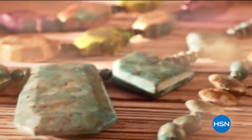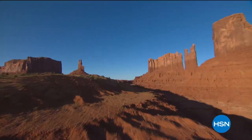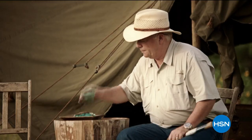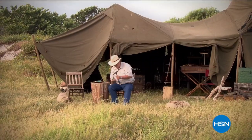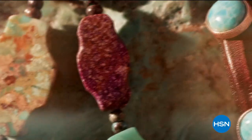I found it in Peru, China, Morocco, an amethyst mine in the middle of nowhere. Every day's a new adventure. We go right to the mines, so you can actually show people, okay, this is how it all starts. And every rough material you get is like opening your Christmas present. You're able to sculpt it, make it into something that's really unique, very special, very limited. And I think that's what people love. They know the history of it.